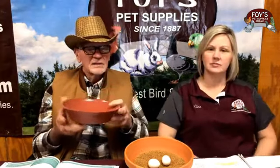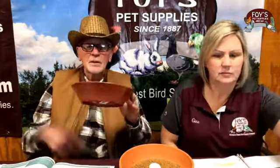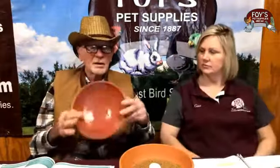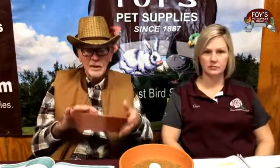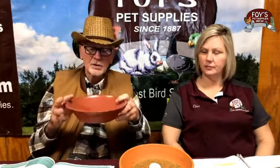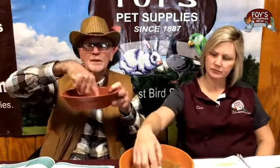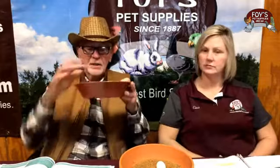I think they're better served, if you can barely see this, outside diameter is the same on a clay bowl, but you can see the clay bowl is much deeper than this. But for rollers or tipplers or small breeds, they're a great unit. Very easy to clean, very, very strong. I've never, ever seen one break, so you're buying it for a lifetime. And if you'll notice, it has four holes. That's for ventilation. If you have bigger birds that have a tendency to move them, you can put a screw or a nail down through there and it'll hold it in place. But these are for ventilation.